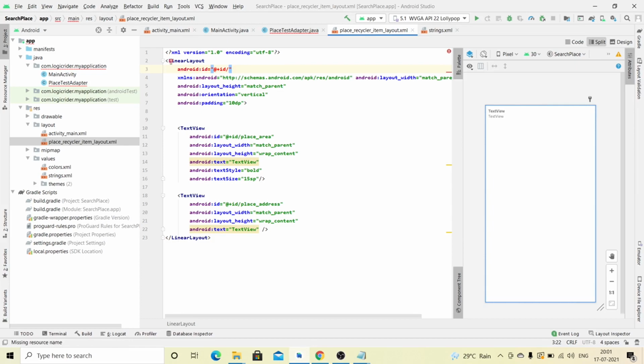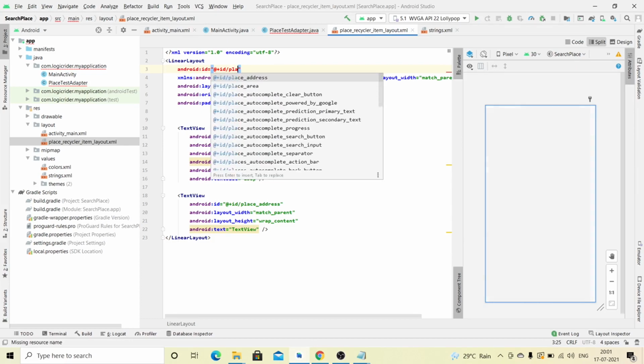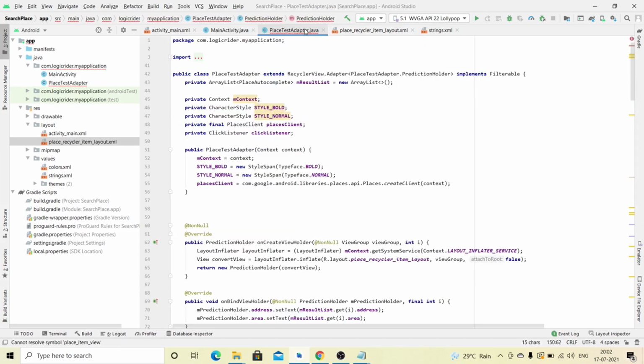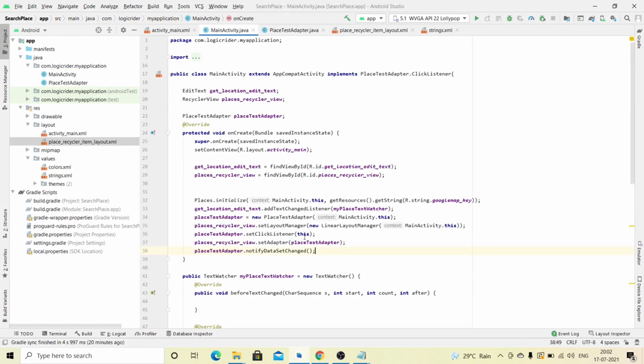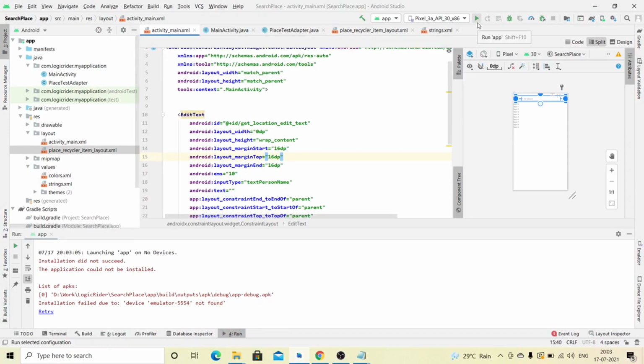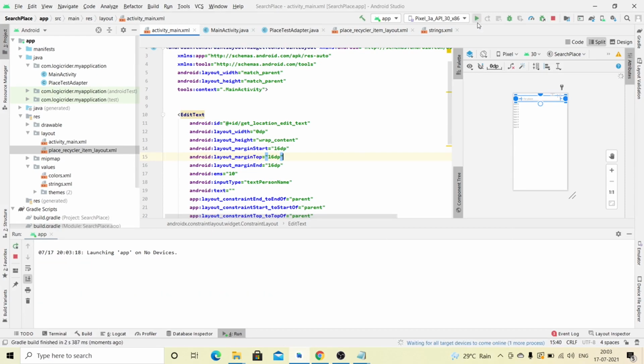Okay, fine. So we have done with all the required functionality. So now just run this code and check whether it works or not.